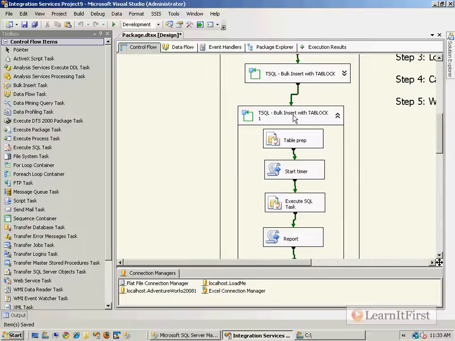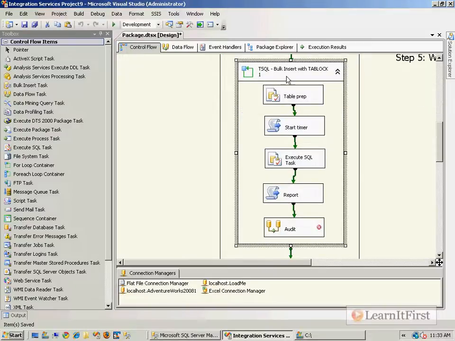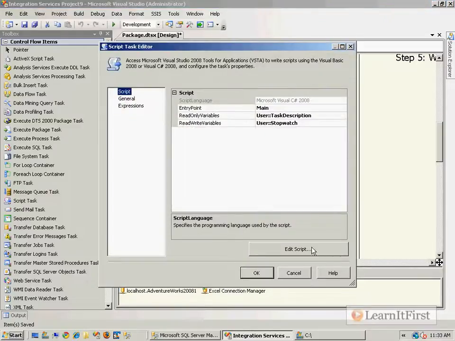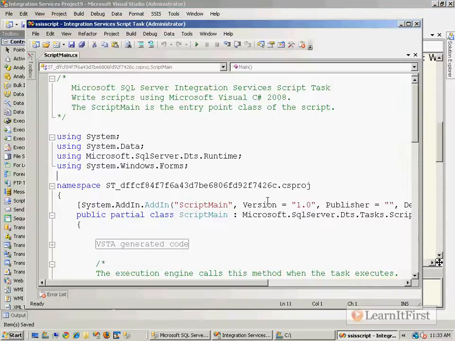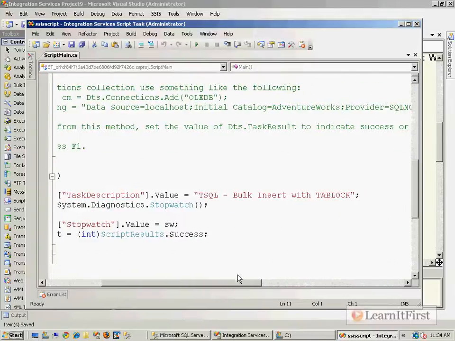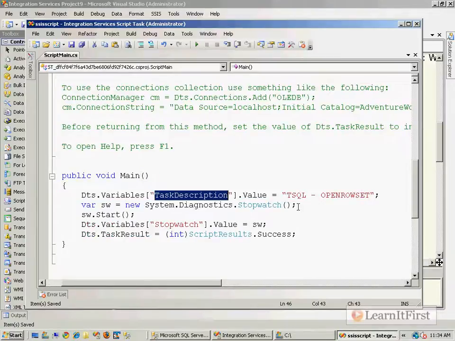And so what I would do now is I would change my name. So T-SQL open row set, let's say. And then I would take that name and I would go to my start timer and I would change my script and I would come down here and I'd say, okay, the task description is the open row set, because the value of the task description variable is what gets sent to Excel.